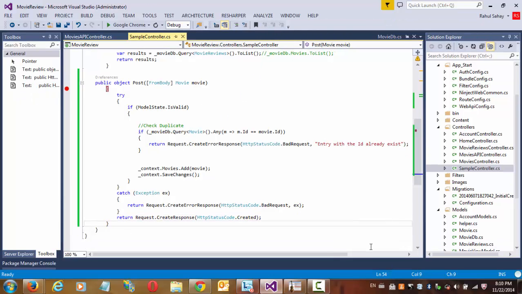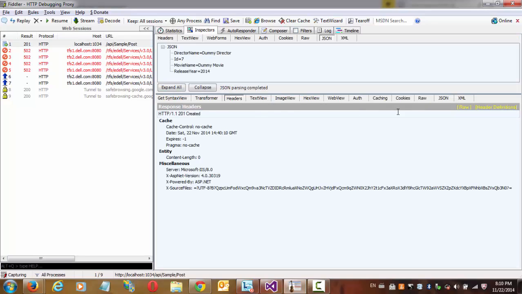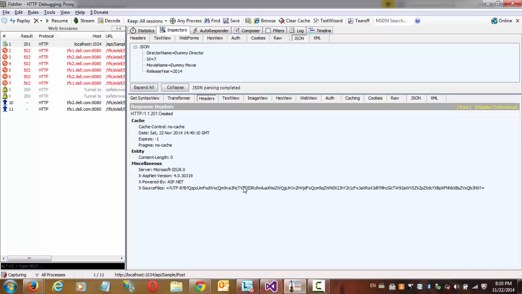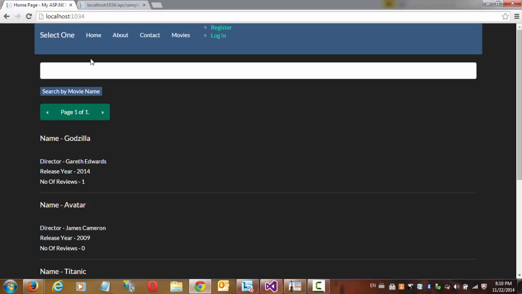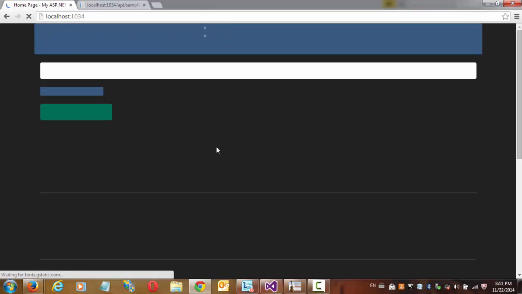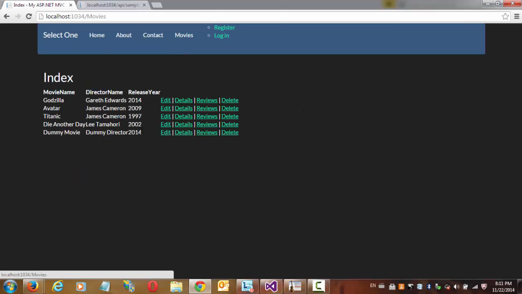And when I stop this, my status code should be 201, as you can see here. It came here with 201 status. Now when I click here, I can see that it has been posted from the source, and here are the cookie settings. I can see ASP.NET IIS 8.0, and this was the thing which got posted. Let's see the raw as well. This is the thing which actually got posted. That's okay. And if I go ahead and refresh the UI, I should be able to see this. Okay, so that is here. Even if I click movies, that is created here.